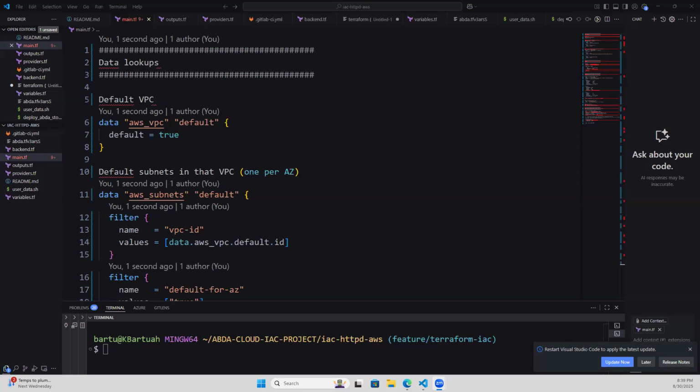Our resources, our data sources that we're creating, are saved in the main.tf. Main.tf, again, guys, is just a convention in Terraform. Anything can be main. I can say this is where I keep all my main configuration. That becomes main.tf. You understand? So, yes. Thank you guys for that brilliant answer.